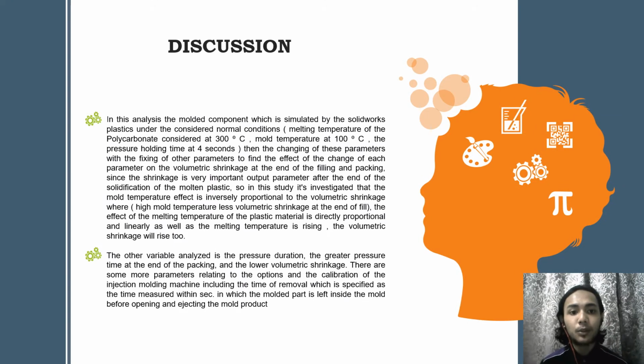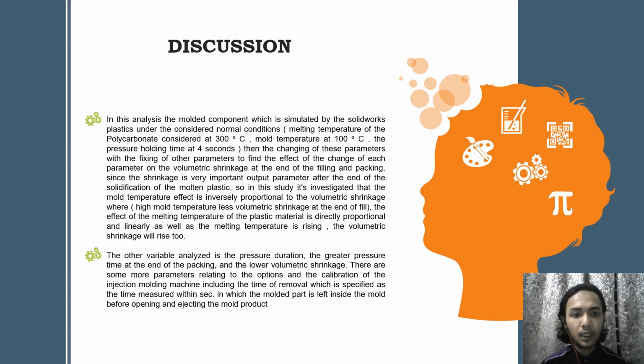Okay, next we go to the discussion. In this analysis, the mold component is simulated by SolidWorks Plastics under the considered normal condition. Melting temperature of the polycarbonate is considered at 300 degrees Celsius, mold temperature at 100 degrees Celsius, and the pressure holding time at 4 seconds. Then each parameter is changed while fixing the others to find the effect of the change of each parameter on the volumetric shrinkage at the end of the fill and packing.